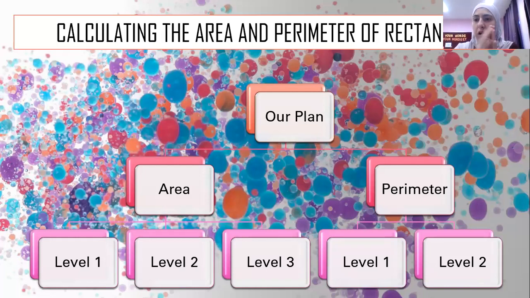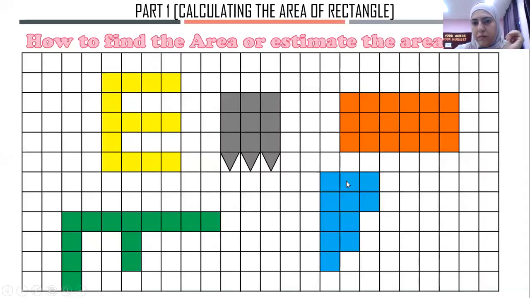How do we find the area? With the three levels of question, either find the area directly or find a missing side, or sometimes I can give you a compound shape later on. And the other question for the perimeter, the same, either find the perimeter or find the missing side. But in the area, before I even start with these two levels, finding the missing side or finding the area itself, we want to estimate the area. So that's why I put level 1, 2, and 3. Estimating first, then we can go with the rules. So let's start first of all with the estimating part.